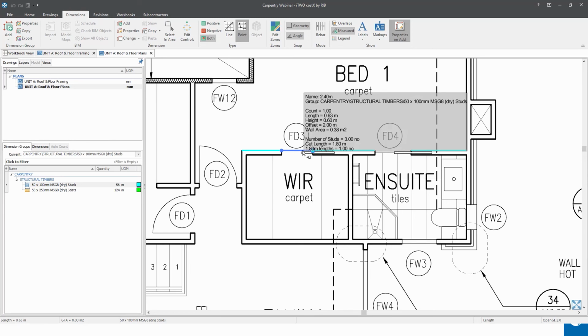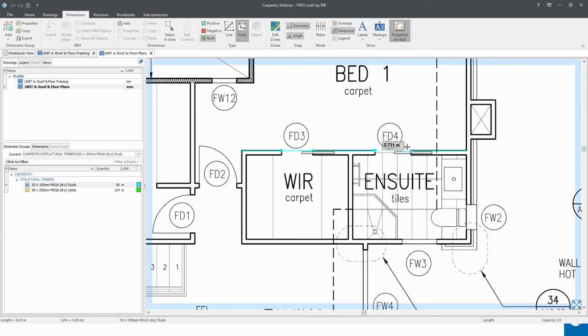We need 3 studs, but 3 studs at 600 millimeters long totals 1.8 meters, which we would get out of a 1.8 meter length of timber. So that's where that slightly different formula came in on the up to 1.8 meter lengths. It's actually maximised so that we can get all 3 of those studs from one single cut, or one single supplied length.